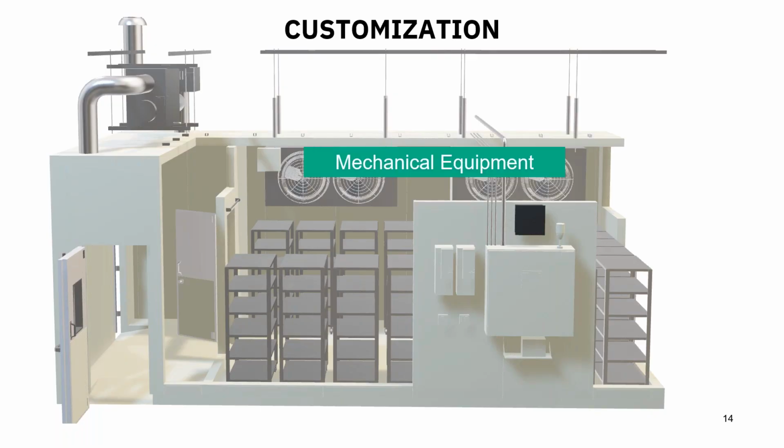So when considering equipment sizing, here are just a couple of questions you could start with. What is the temperature of the product you're storing? How much product are you storing? What temperature or state does the product come into the space? Do you need blast capability? Are you freezing the product as well as storing it? How often is product being brought in as well as out? And do we need redundancy for that safety mechanism?